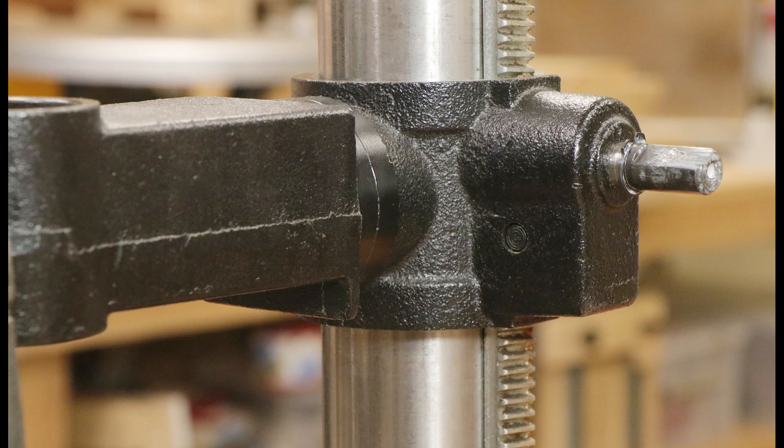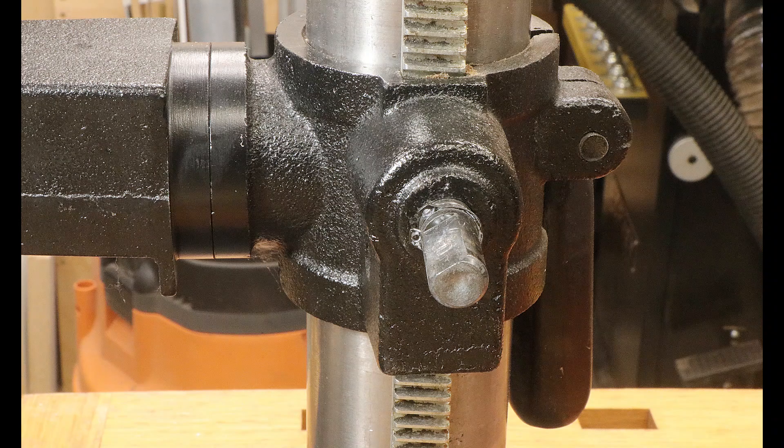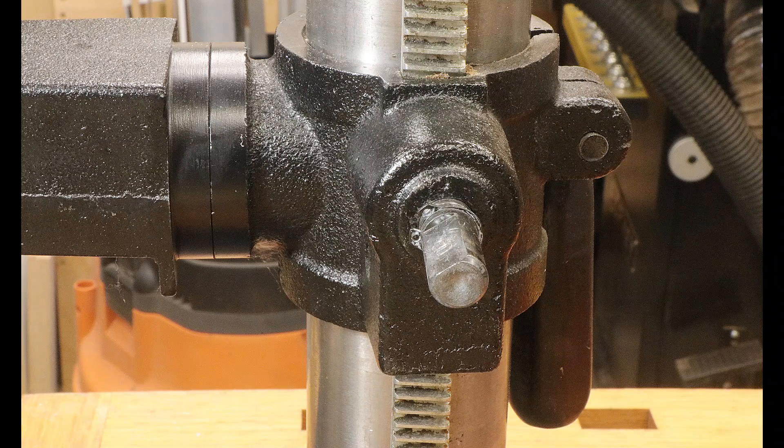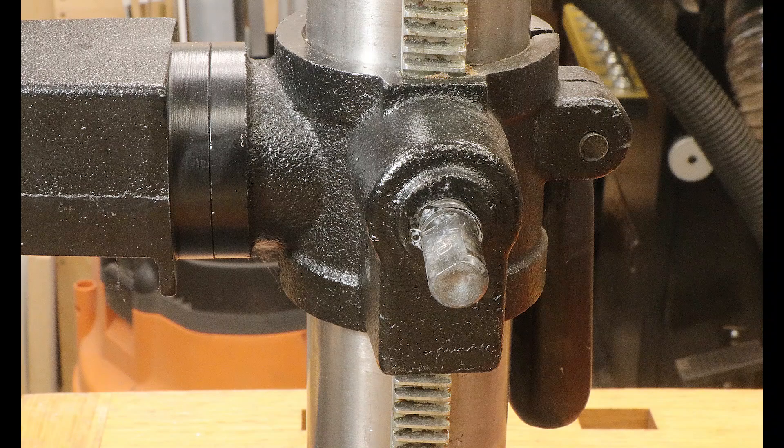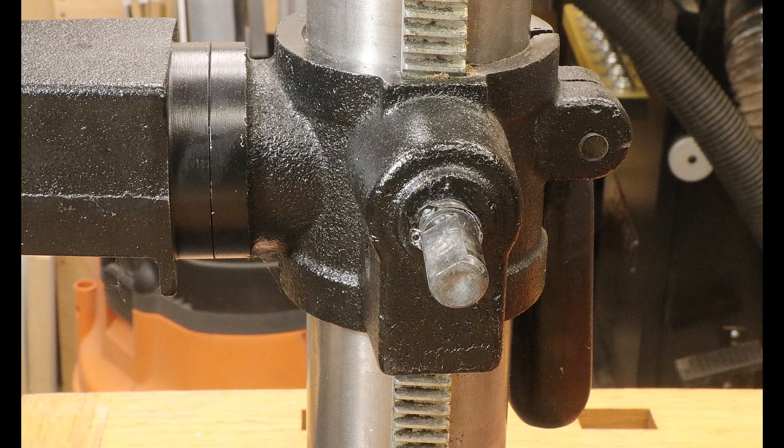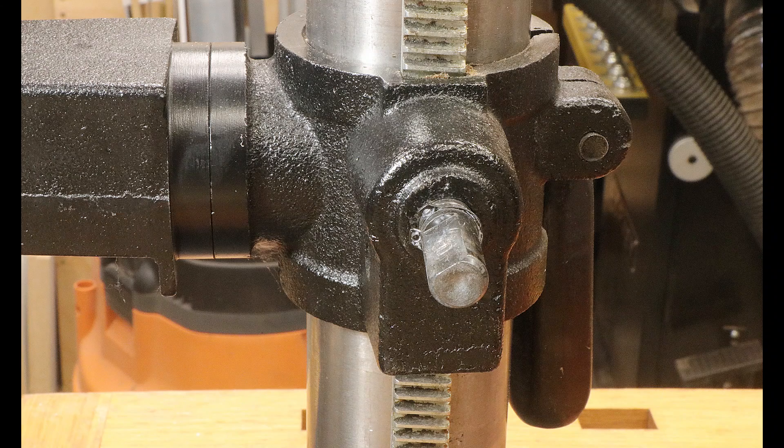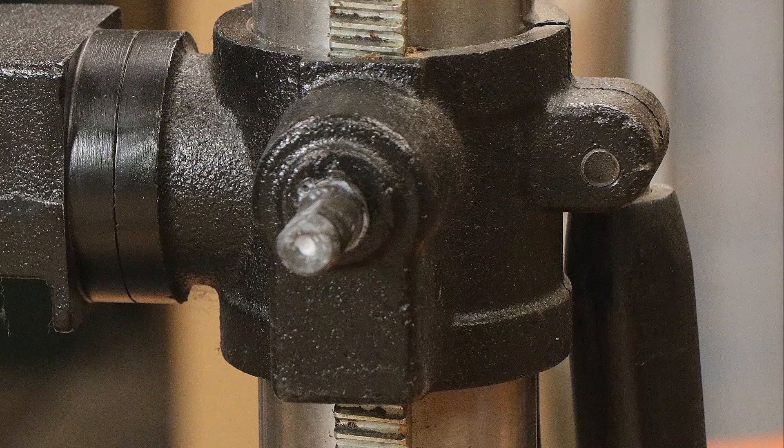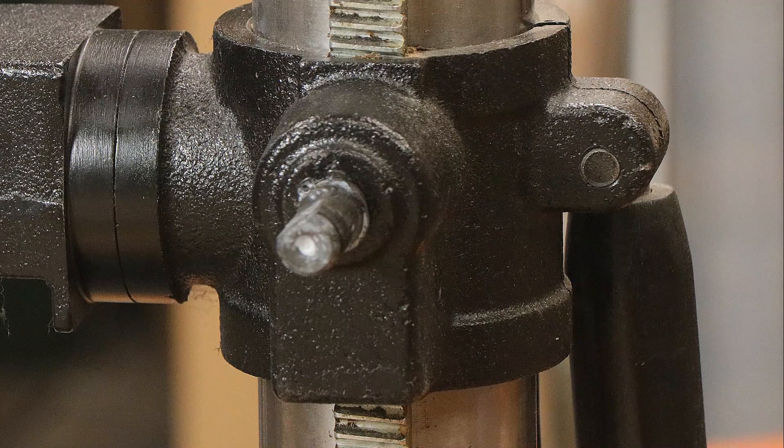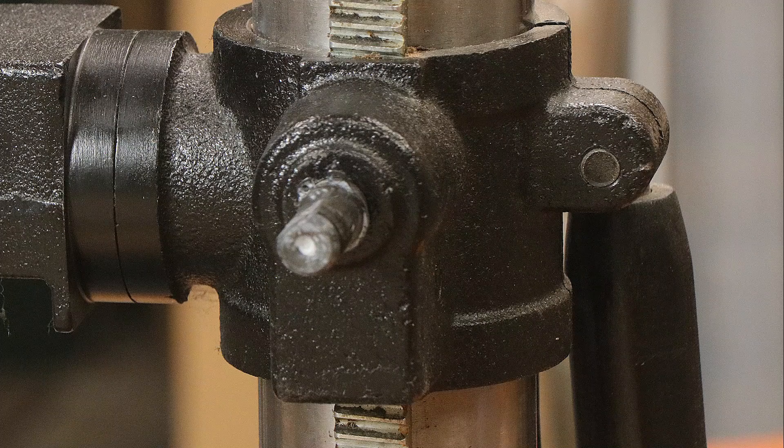But what would I attach the motor to? The obvious answer is the cast iron housing for the pinion gears. However, please note that there are no bolt holes and no flat surfaces other than this small flat directly under the shaft. Attaching a motor to this casting is not impossible, but they sure didn't make it easy.